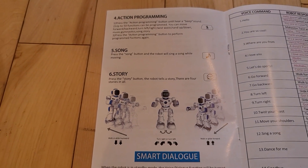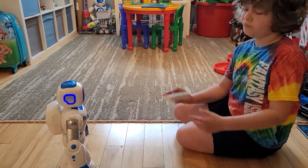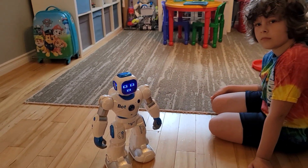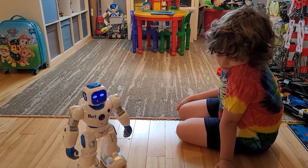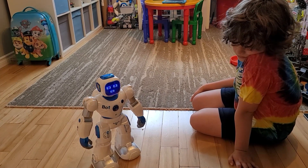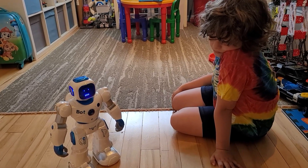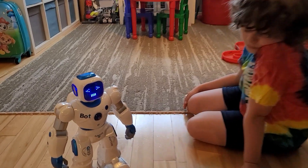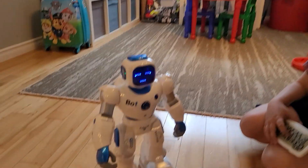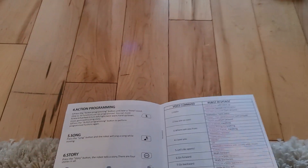There's also a story mode. Let's hear a story - 'The Princess and the Key: Once upon a time, there was a prince who wanted to marry a princess. He insisted his bride be a true princess and traveled the world in search of her.' So basically if you're a little kid going to bed and you want to hear a story, Carl can tell you one and put you to bed. That's a neat feature.